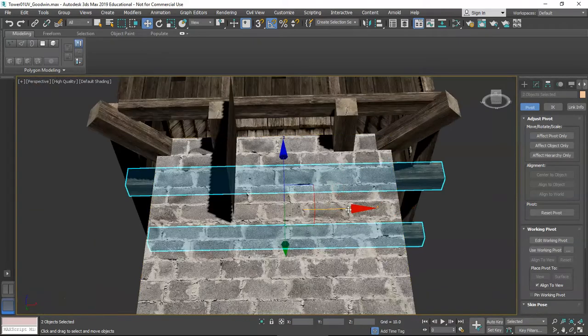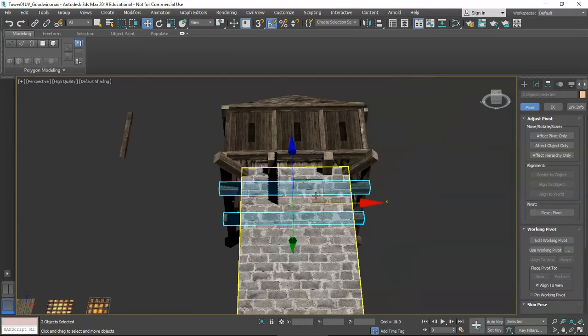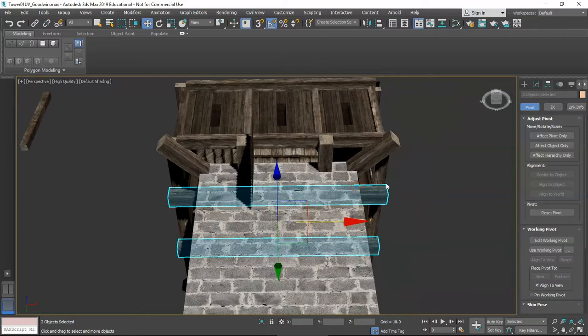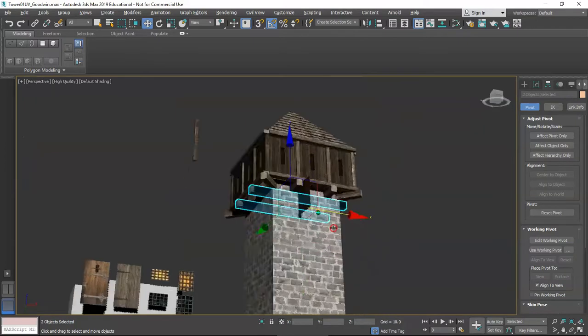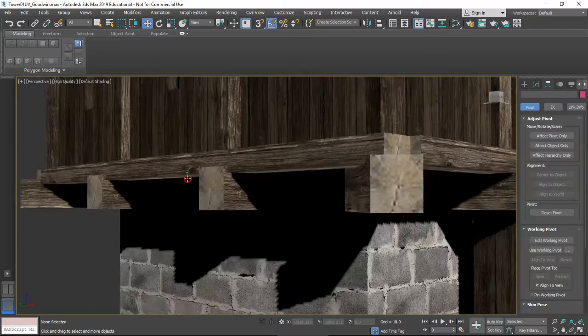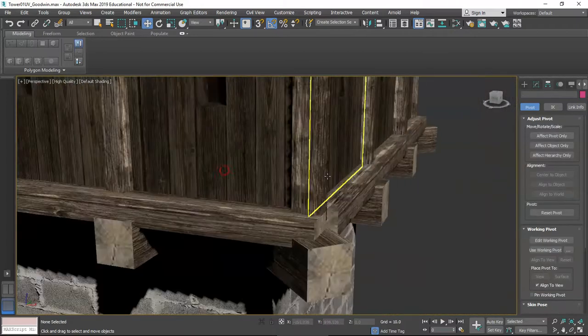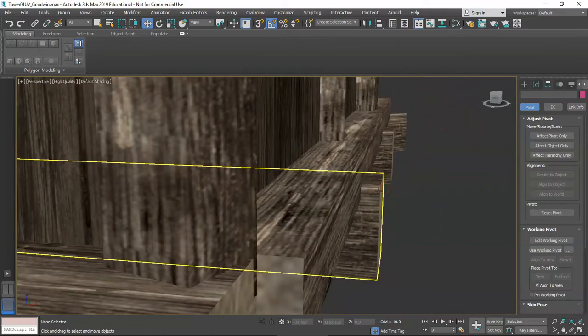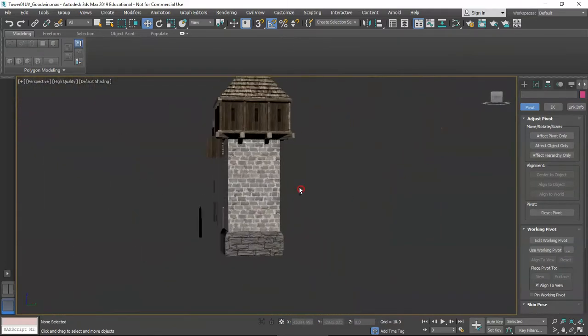I'll just cancel that. Let's just move them over. If you just get this view, you can kind of see if it sticks out from the bottom. And so you can just kind of guesstimate, because it doesn't have to be perfect. But you want a little bit on one side and a little bit on the other side, so it just pokes out, you know, just a couple inches in space.